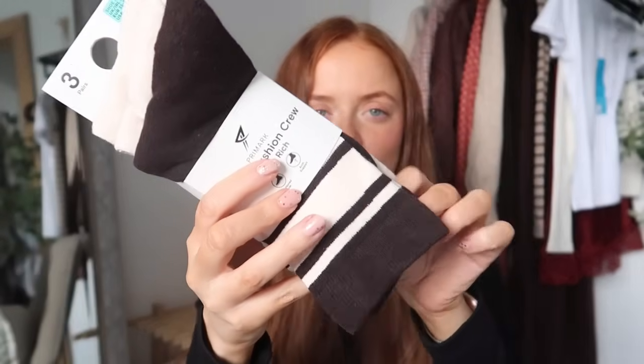And I got these socks, and these are £4.50. So I normally go for the Kappa socks, but they didn't have any of the colours that I liked, so I went for these ones, and they are the Sports Cushion Crew in cotton. Oh, they've got a cushioned sole and arch support. I didn't know that. But I thought these would go with all the colours in my wardrobe. So this dark one with the cream, and then there are 2 pairs of this creamy one with the dark chocolate band, which, like I said, is going to go with everything in my wardrobe. And I do like keeping my tootsies warm at this time of year.